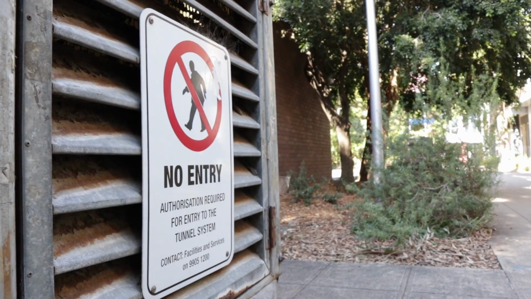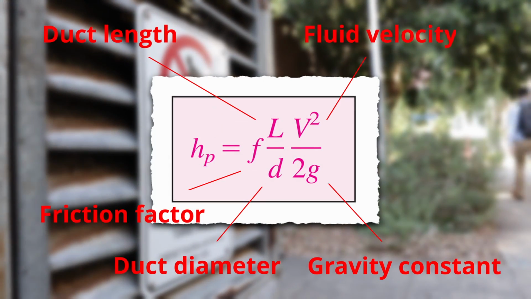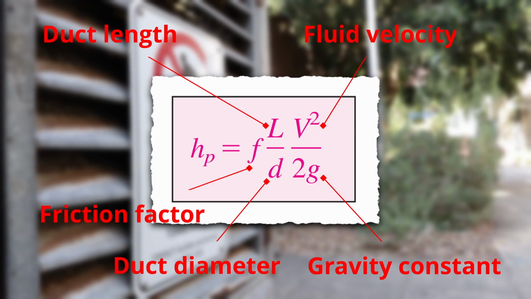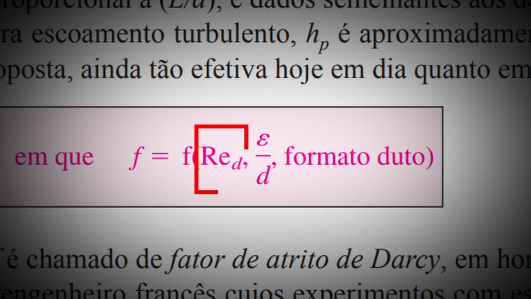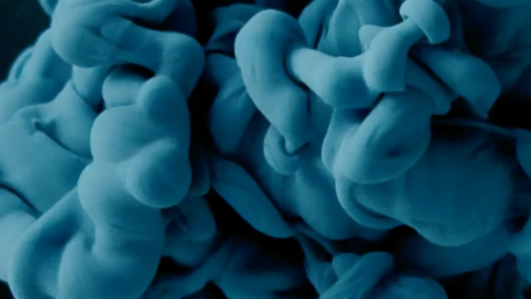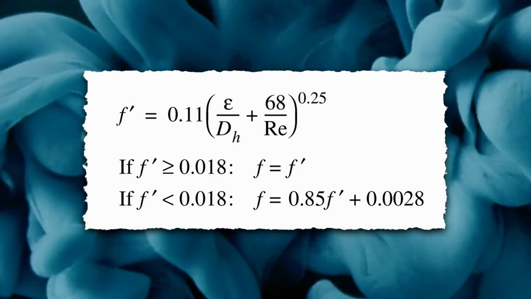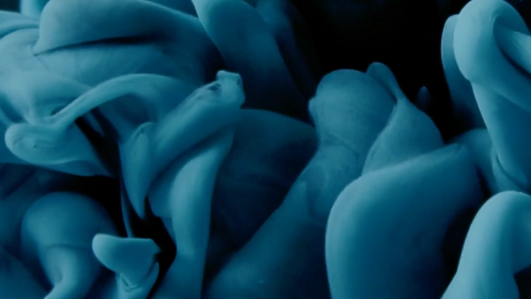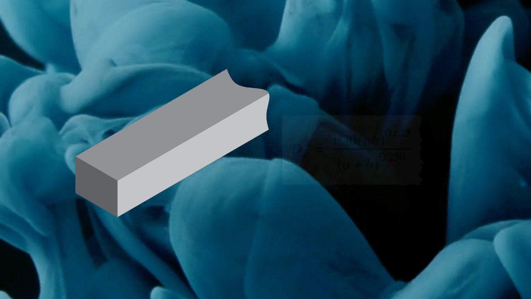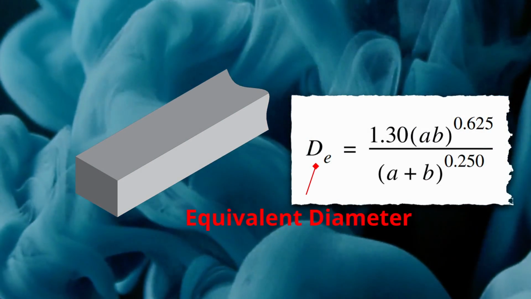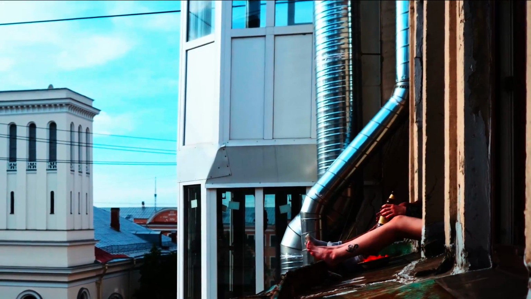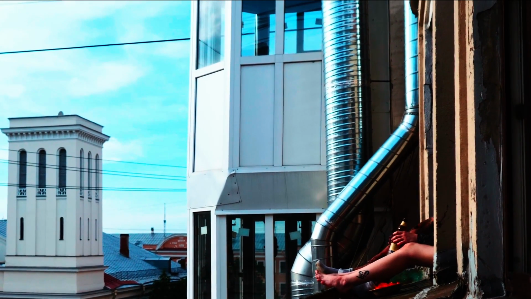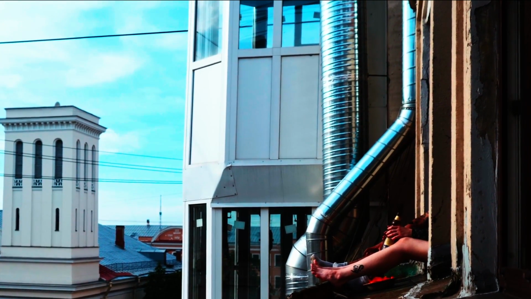So far, the code only considers frictional losses, which, according to Frank White's Fluid Mechanics book, can be calculated by the following equation. The friction factor is a function of the Reynolds number, relative roughness of the duct, and its shape. This parameter can be obtained with a small error using the Alt-Schultz-Zoll equation. To calculate the friction factor in rectangular ducts, you can use the Hubscher equation. In this equation, A and B represent the width and the height of the duct. With the necessary parameters in hand, we can calculate the pressure losses for each duct section.